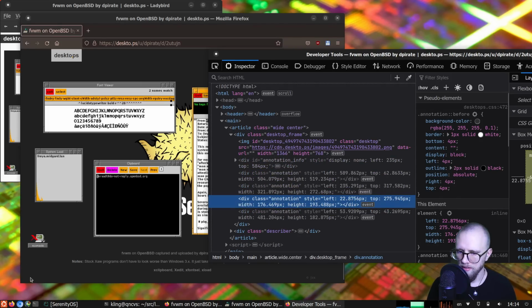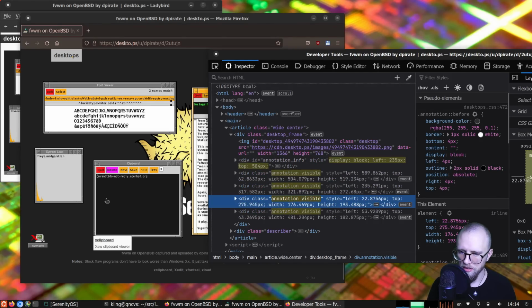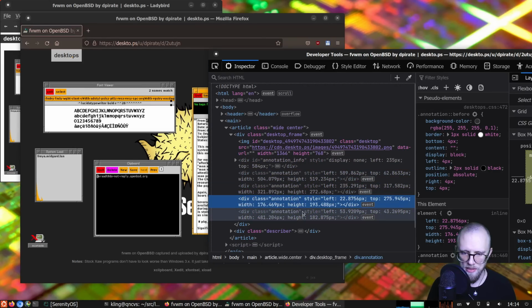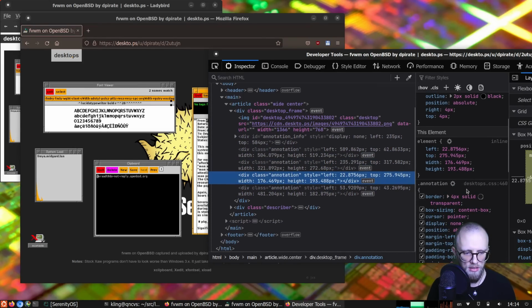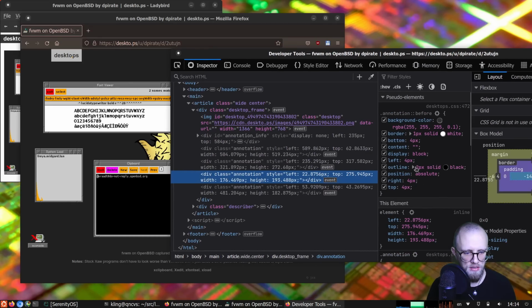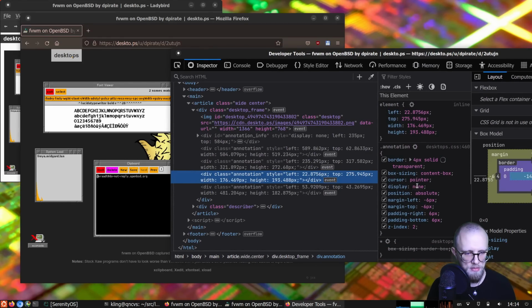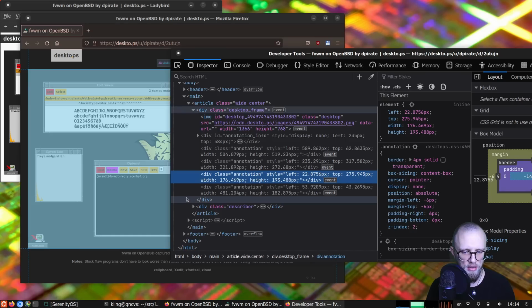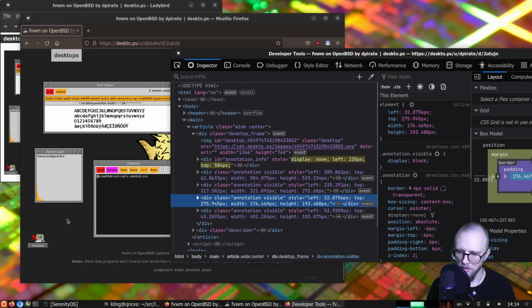And when I go outside of the screenshot, then we can see that these things turn gray. So presumably they are now display none. Where do we see that? Oh, they are display none here. Annotations are display none. And then when you hover the screenshots, they become annotation visible, which adds display block. Okay, well, that makes sense.